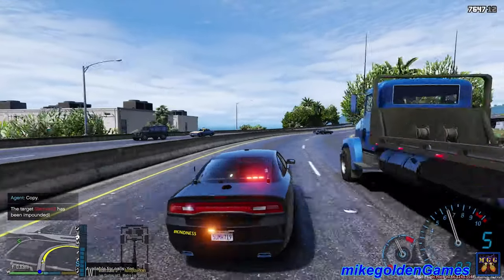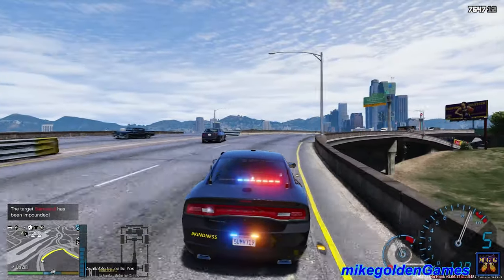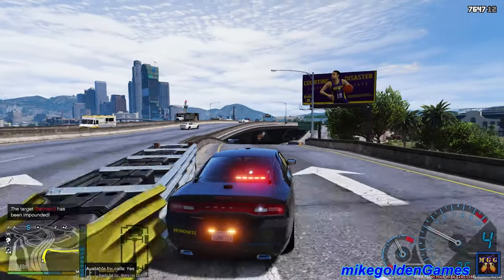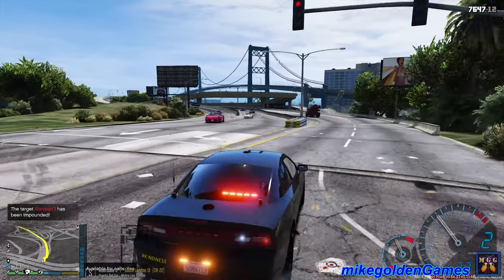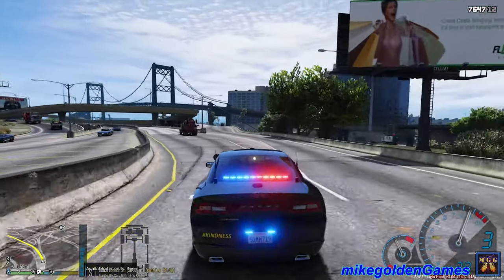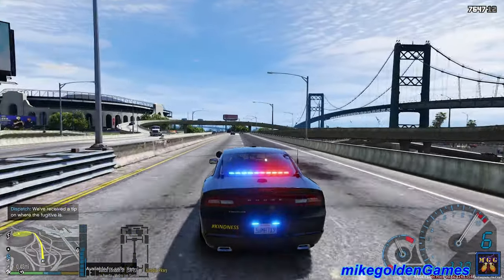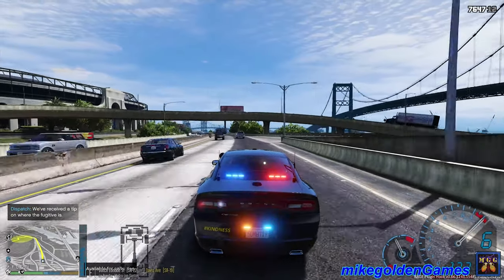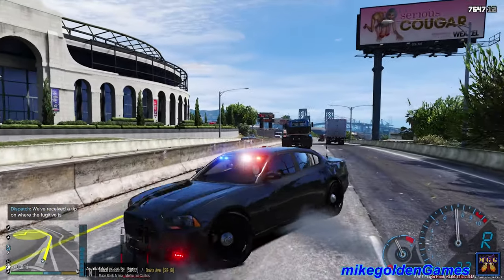We'll see what happens. Coming through, LAPD. Move out of the way, people. Let's get around this way. Oh, no, no, no. That was a close one. Okay, dispatch, we are going to be turning right onto Dutch London Street now. We're about a half a mile from the suspect's last known location. Let's try and catch up here, get through traffic. I didn't even hit that guy.